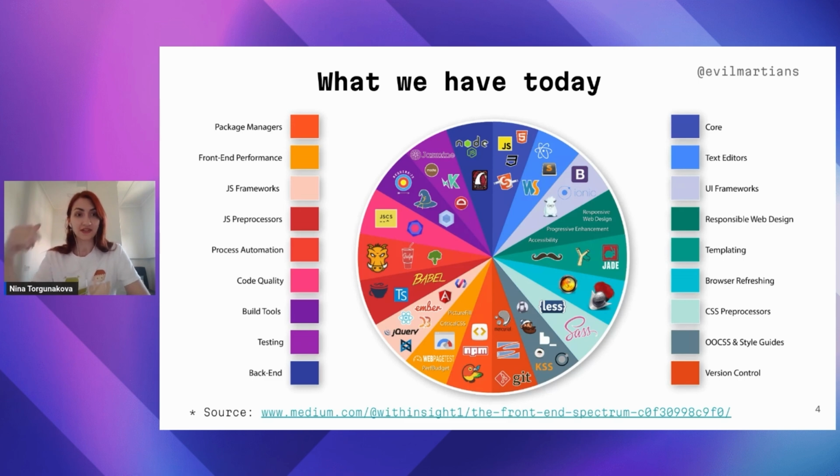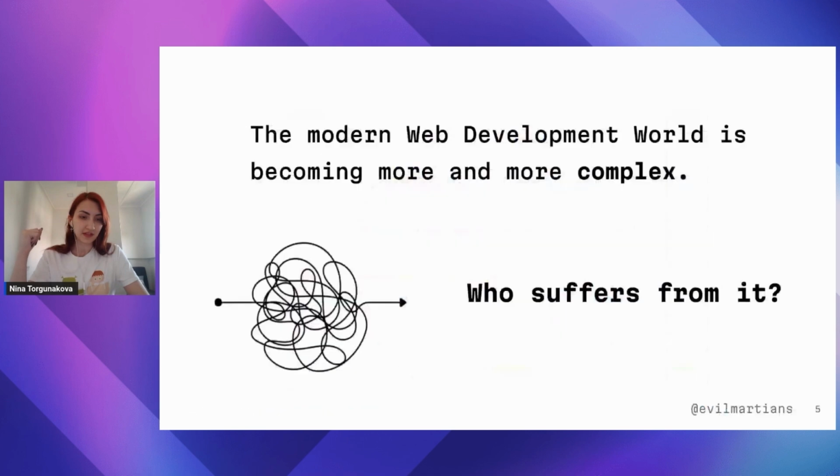But what did we eventually receive? We received that the modern web development world is becoming more and more complex every year. And the most crucial part of it is that people suffer. Who exactly?